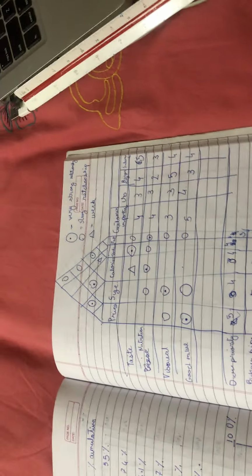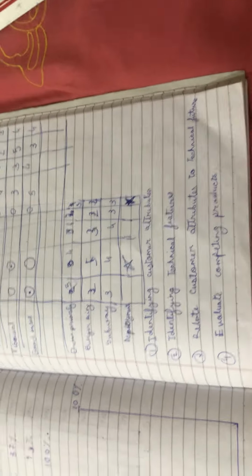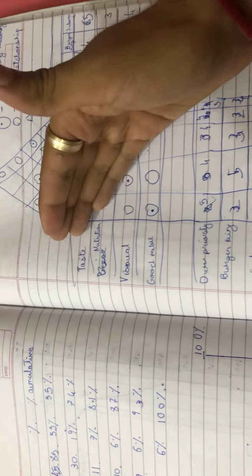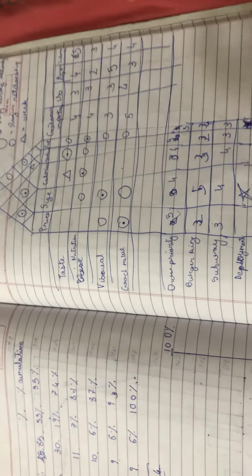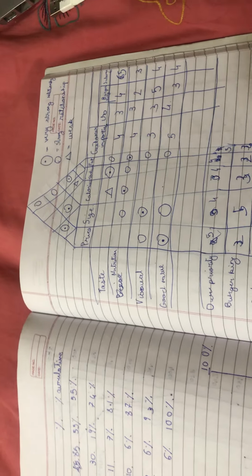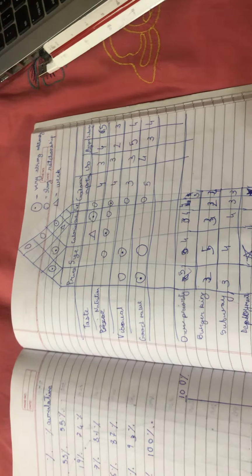So okay, I'm going a little fast, so I'll drop here, and these are the 4 major steps to deciding what will be coming here in these 4 columns, in these 4 rows, in these 5 columns, and so on. We'll get back here. You have to identify the customer attributes. So these are the customer attributes. These are the things that the customers are looking for in your product. So for a burger brand or a fast food brand, you're looking for taste, you're looking for nutrition, perhaps visual aspects, good value for money, whatever it is.